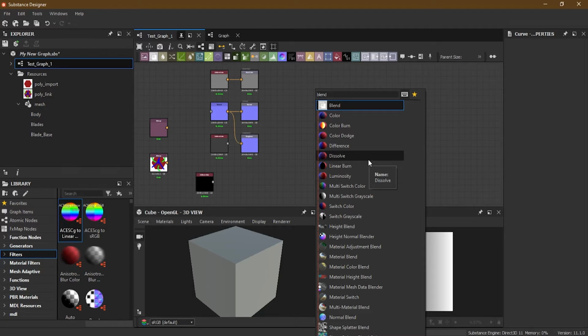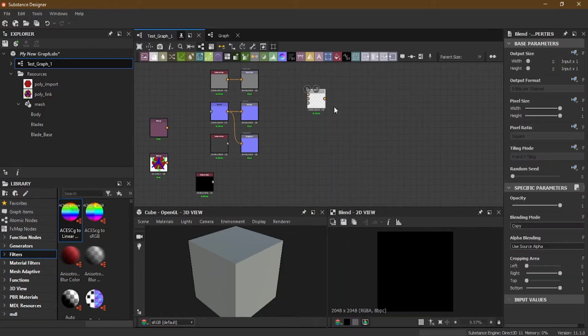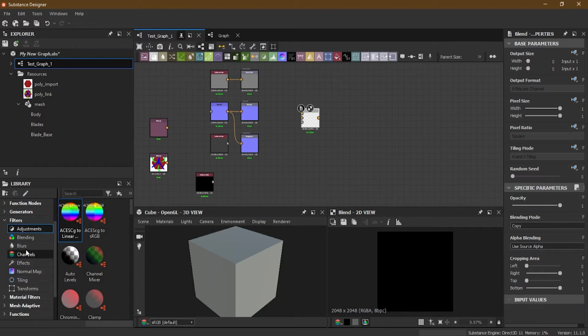I find this one easier to use, or quite handy to use, as you can say. So for example, let's put the blend here. If I click on the blend, I will have the blend here. In the library, you can go to the filters drop downs and you will see adjustment, everything related to adjustment, blurs, everything related to blur.